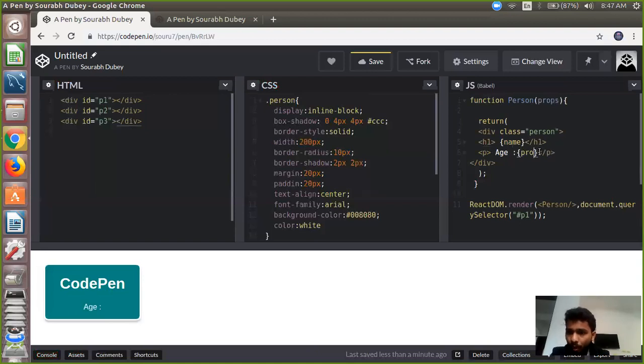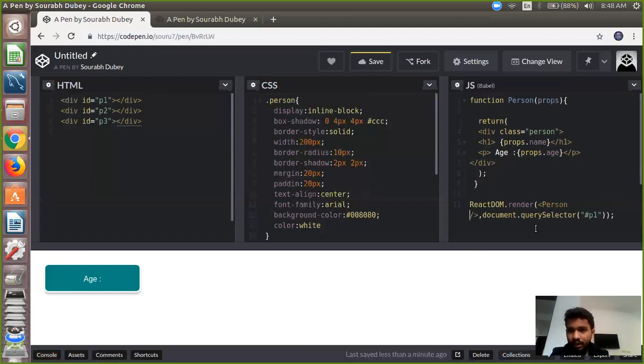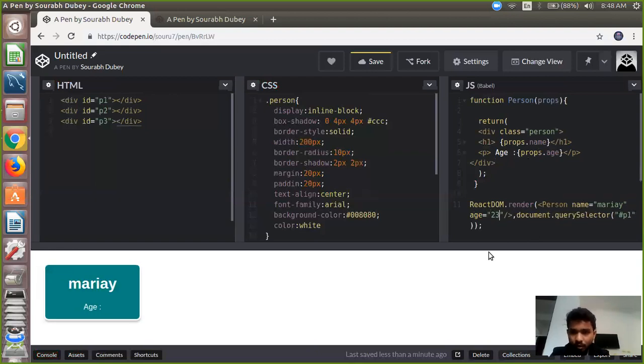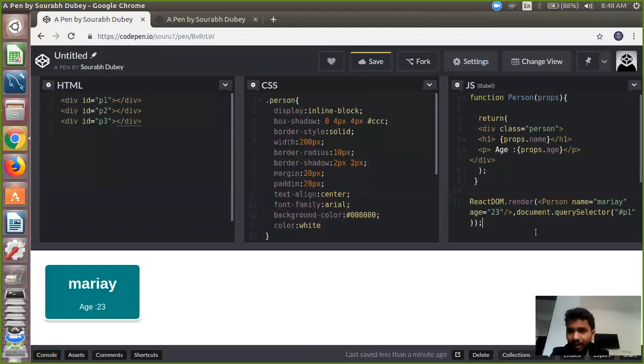So props.age, and here is props.name, right? So for the age, here in our code, the name is Maria and our age is 22, 23. So we are using our React in this.